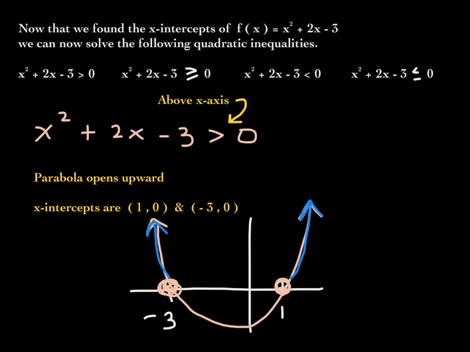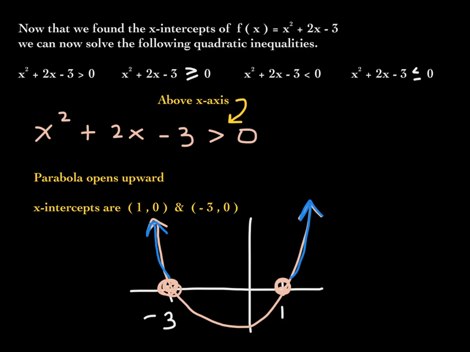So basically you would say the parabola, remember that this branch is going forever to the left, okay? Forever to the left. Remember, you're solving for x, everybody, right? When you're solving a quadratic inequality, you're solving for x. Because you're solving for x, you want to focus on the x-axis. And this branch is going forever to the left on the x-axis. This branch is going forever to the right on the x-axis.